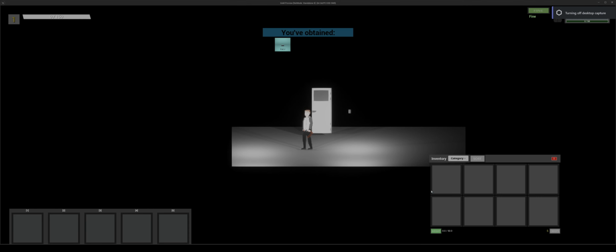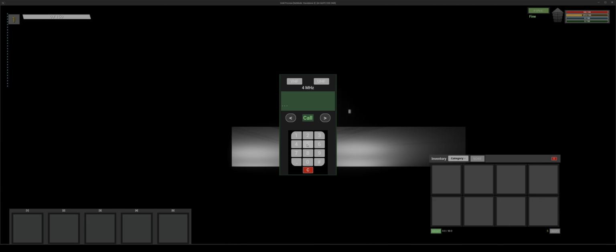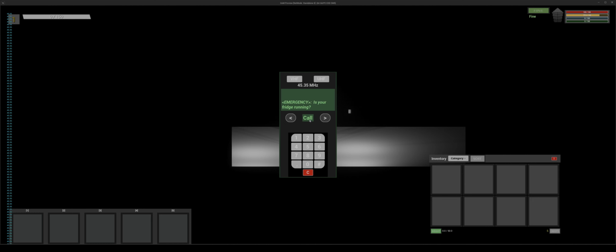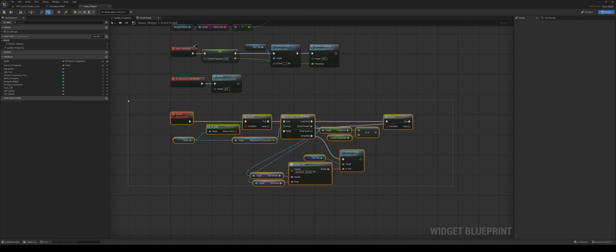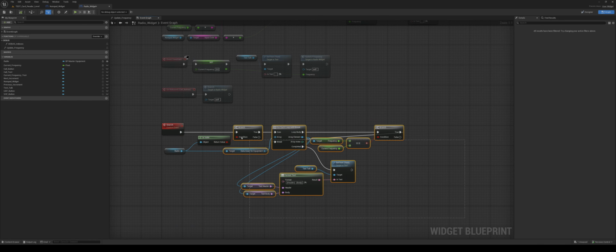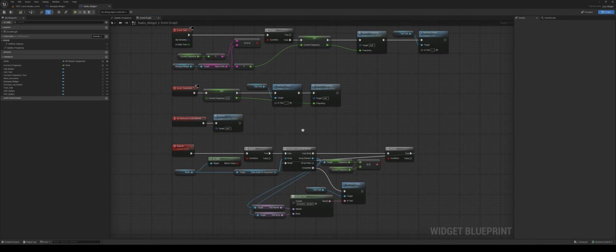And just to explain it, if you didn't watch the first bit, right click, equip, not N, press E again. 45.35. The search function does that. We press 2. It doesn't find it. We cancel it, doesn't find it. 45.35. Call, finds it again. Like that, doesn't find it. So that is what that search function is doing. Well, it's what everything is doing in totality. That's that.